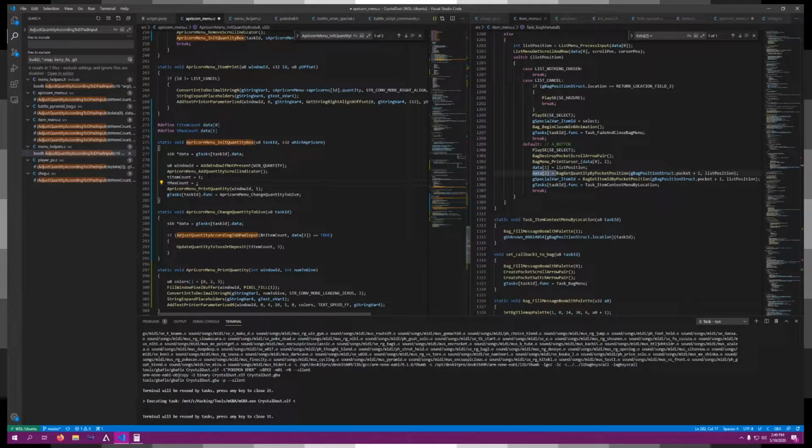Oh wait, I also need to store which Apricorn we're looking at. What's the Apricorn index? So instead of T max count, we'll do T Apricorn index. Data 1. I'll just say T Apricorn index equals which Apricorn.